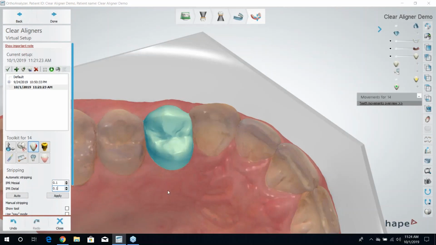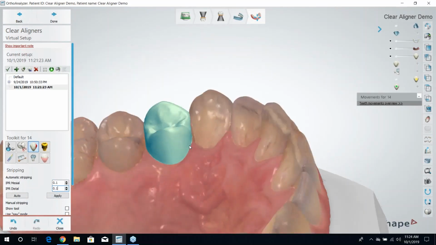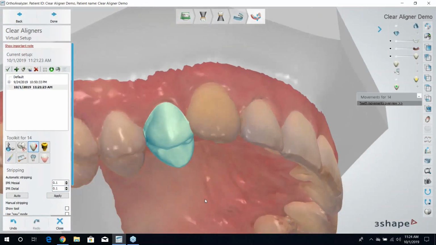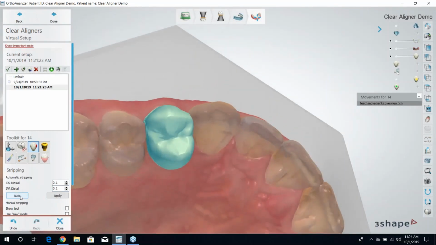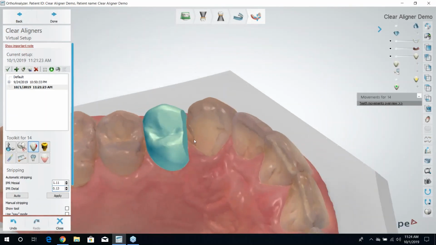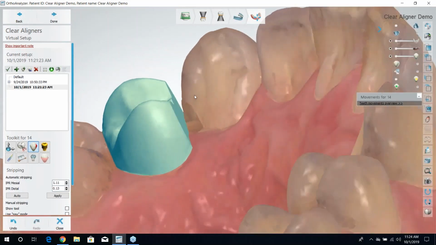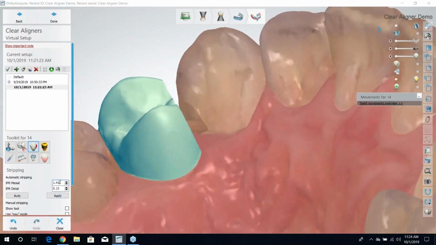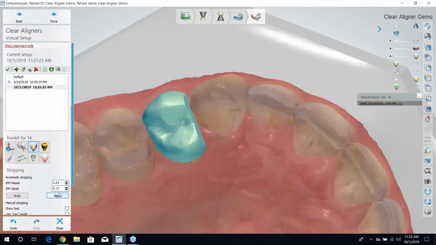If I set that to 100 microns and click our apply button, it will automatically strip that tooth by 100 microns. If I do automatic, it will automatically apply that stripping based on the adjacent teeth. However, that was awfully extreme.